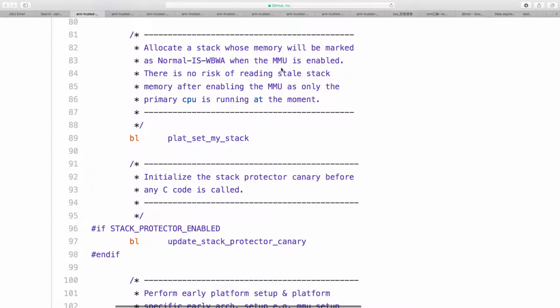You can use something else. Let's check this. It is only to protect the stack of BL2 C code. Yes, it says only for BL2. Because why would BL3 or the operating system use it? Even if you set up one here, how will the operating system use it? So I think this is to protect BL2 or BL3. Interesting.